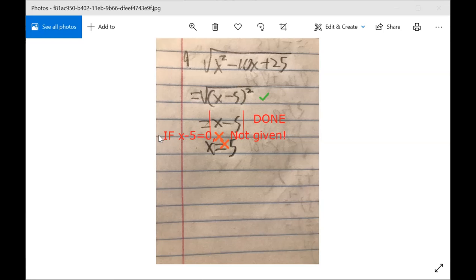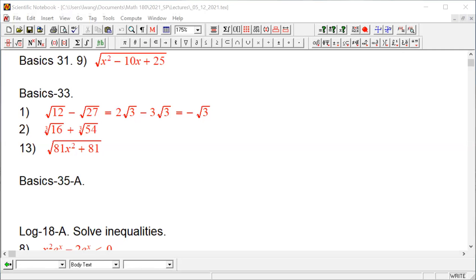You follow me? We do not give you an if statement, so you have no reason to get x equals 5. But for whatever reason, this mistake is rampant. So please don't do that. You're changing a statement to an if statement for no reason. Thank you for sharing that. So I'm going to address this issue. Let's come back to see how we do all of these questions on 31.